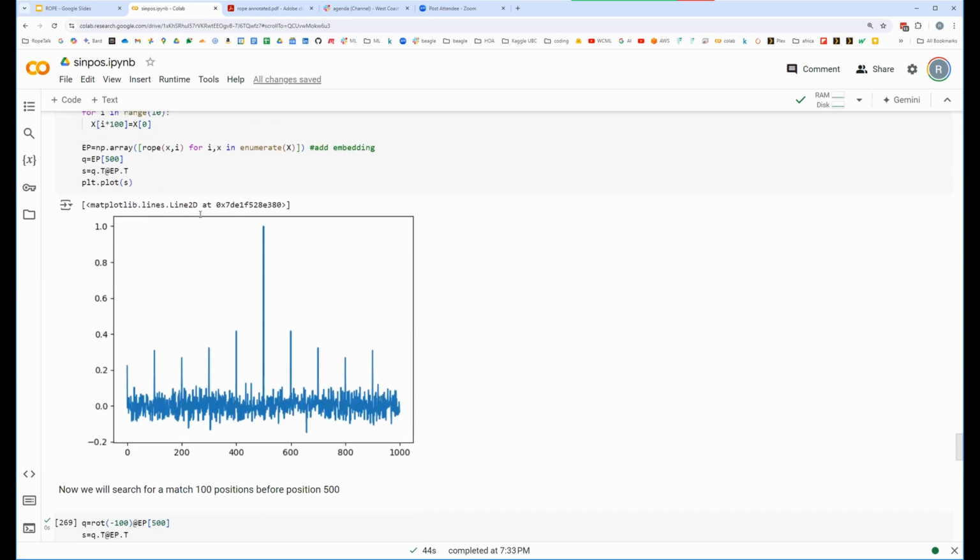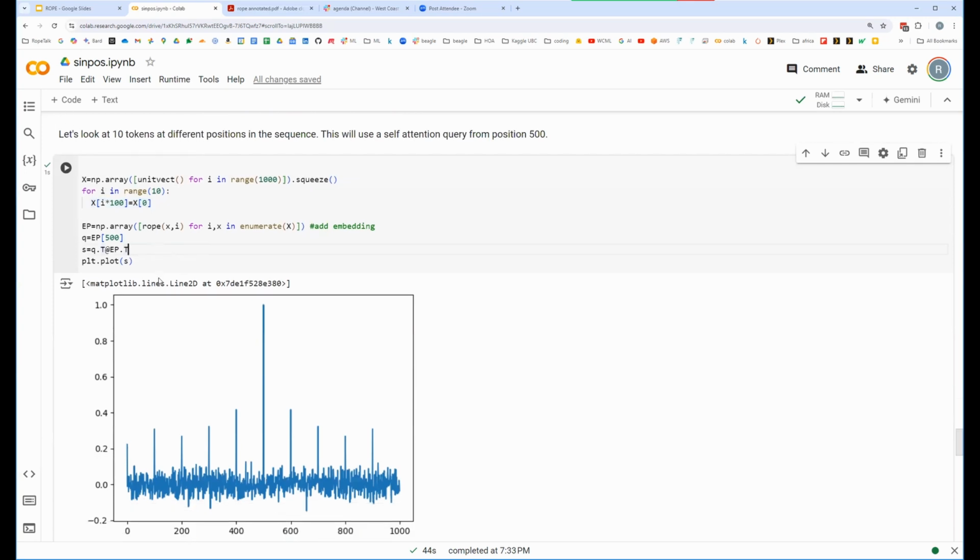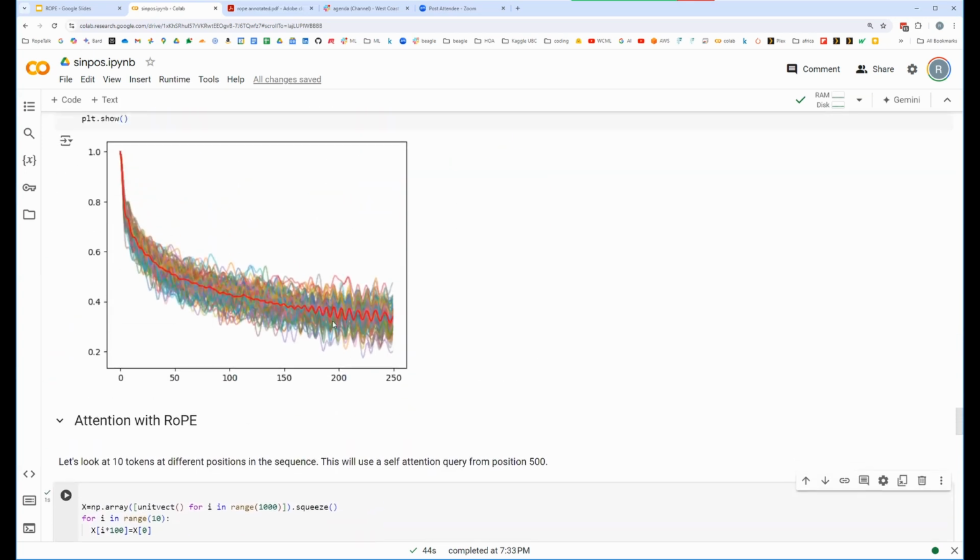And you can see that, so I'm running the query at position 500, and I place these at every 100, 10 of them at every 100. And so when I run this, you get the strongest hit right at 500, but you also get these little hits off at the other numbers. And my guess is we should see this matching this curve pretty closely. You're basically sampling every 100 points off of one of those curves, not the red average, but any one of those curves.